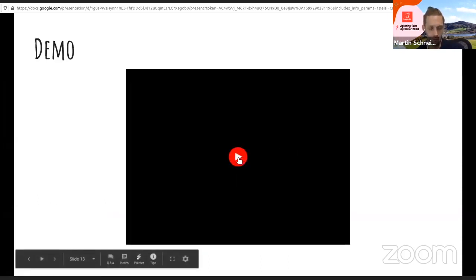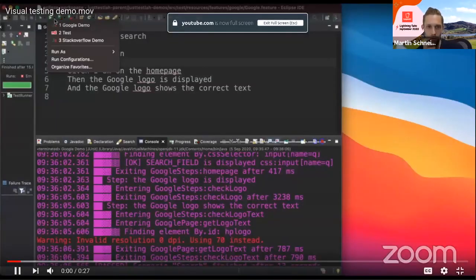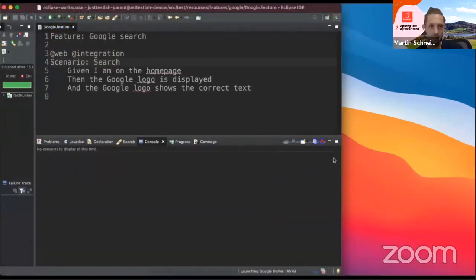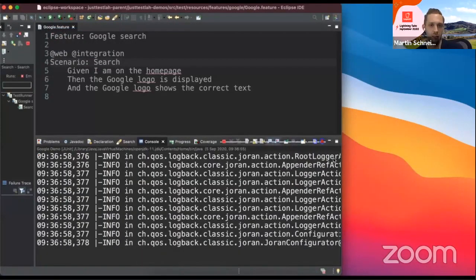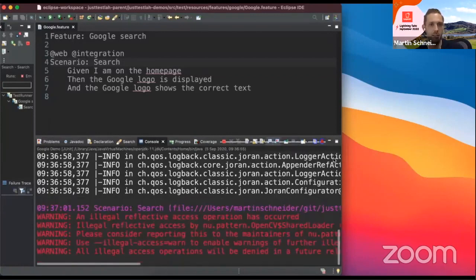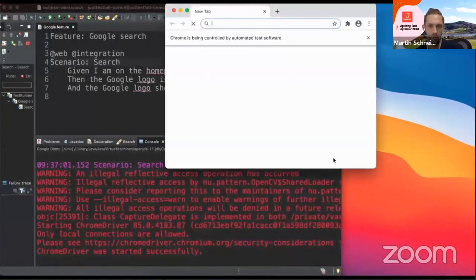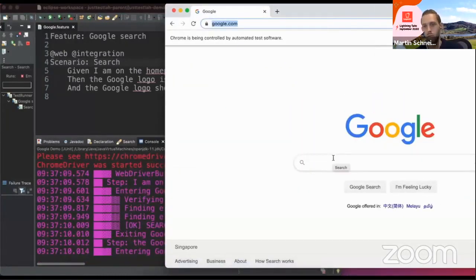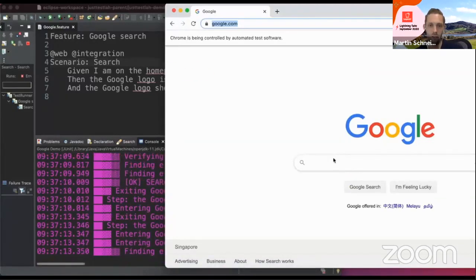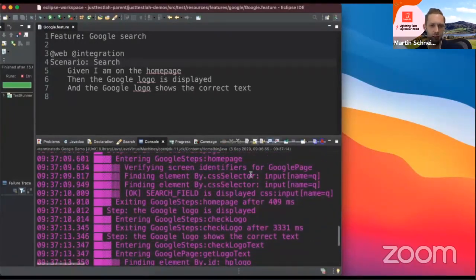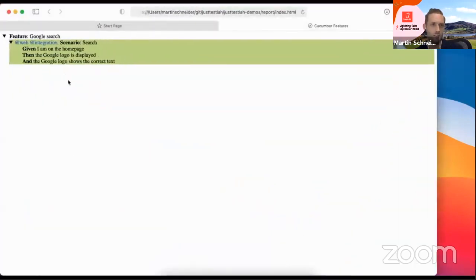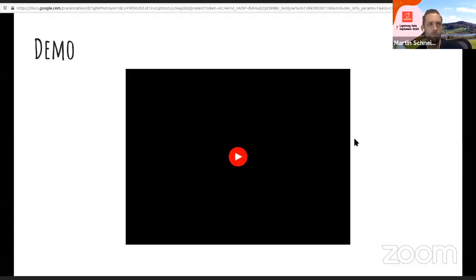So yeah, I just want to do a very quick demo just to more or less show you guys that this is not just some slides, but there's actually code behind it that works. It's not the most interesting. It's a very simple Selenium test. I'll put the link to the code at the end of the presentation. So we're just opening Google and we run the 3 checks that I've been talking about before. And as you can see, it passes very quickly. So quite a simple and easy way to add a few additional checks to your tests.